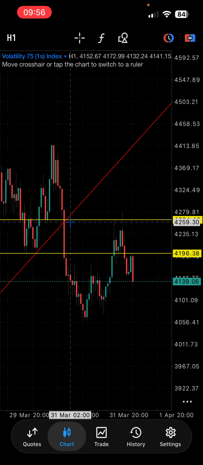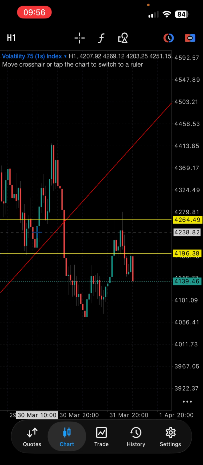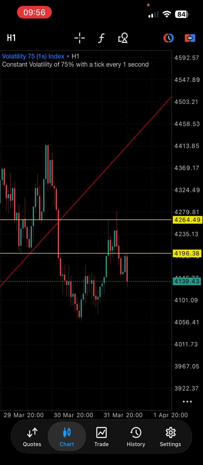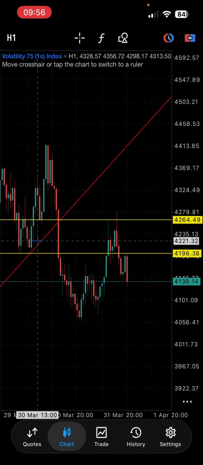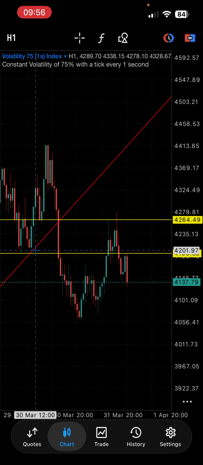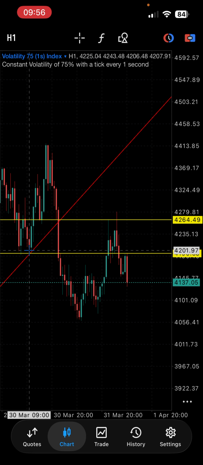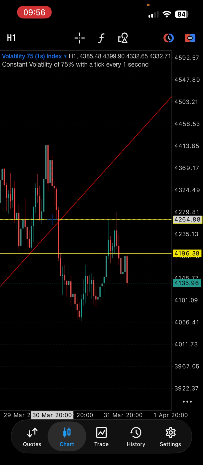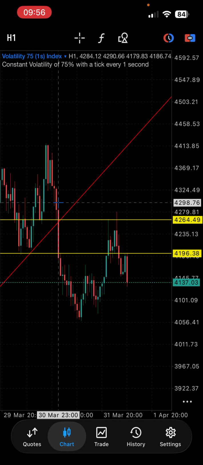So what are you looking for? You are looking for, number one, why you are going to be selling this market temporarily. Number one, it has broken our structure here. And then once that structure is broken, you draw a fair value gap. So this is the low of the first. These are our fair value gap candles.